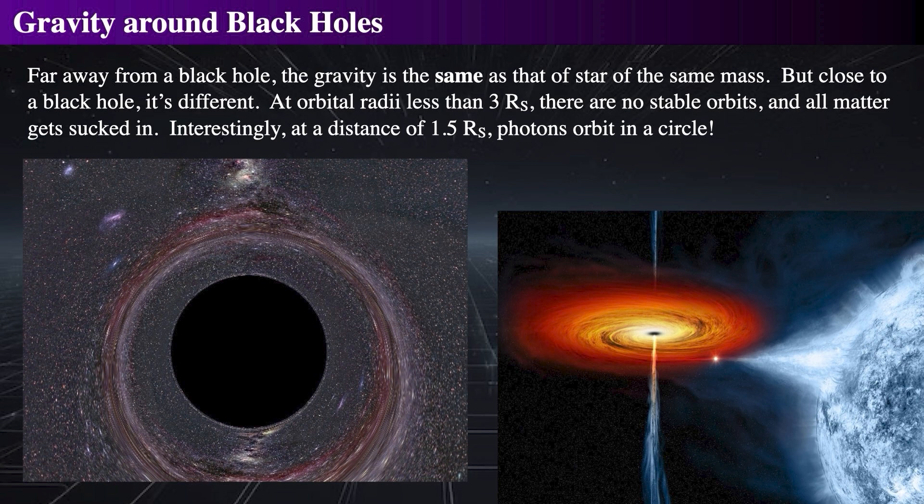Tiny changes in orbital parameters will radically change the orbital trajectory close in, either plunging you in, flinging you out, or sending you on a wild non-elliptical winding orbit that would make a carnival tilt-a-whirl look tame. Three Schwarzschild radii marks the radius of the innermost stable orbit.